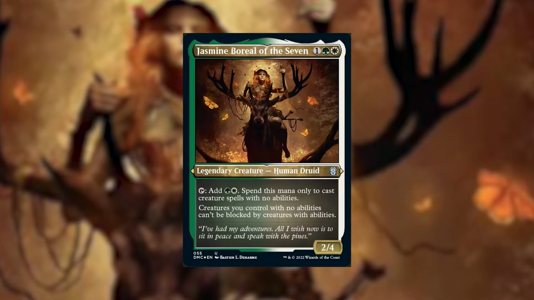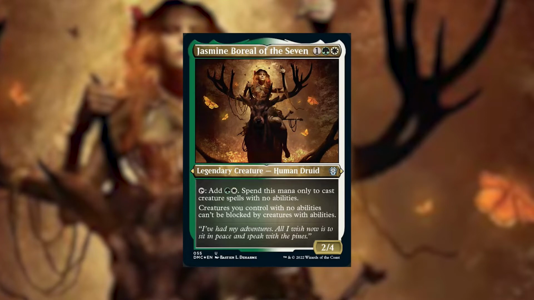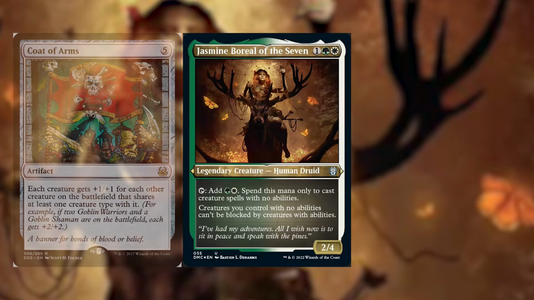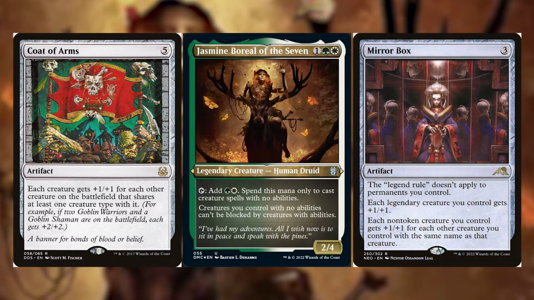One thing to be careful of is if you'll be turning lands into creatures, their ability to tap to produce mana means they won't benefit from Jasmine's second ability. However, if you are going for the win using overwhelming forces, then it may not matter. Another card not mentioned yet that always seems to go well with these strategies is Coat of Arms. There is also the recently printed Mirror Box that can be helpful for your lands, though it wouldn't work for your tokens.